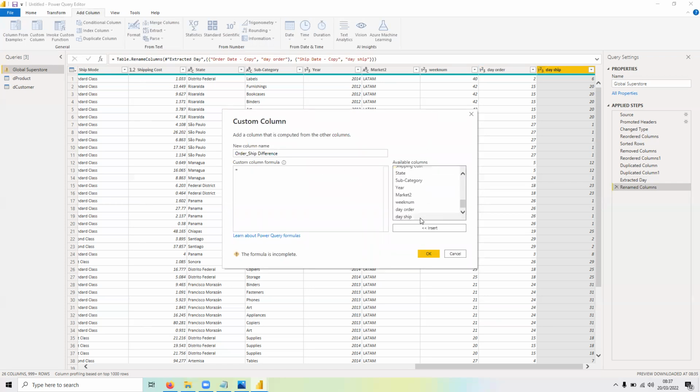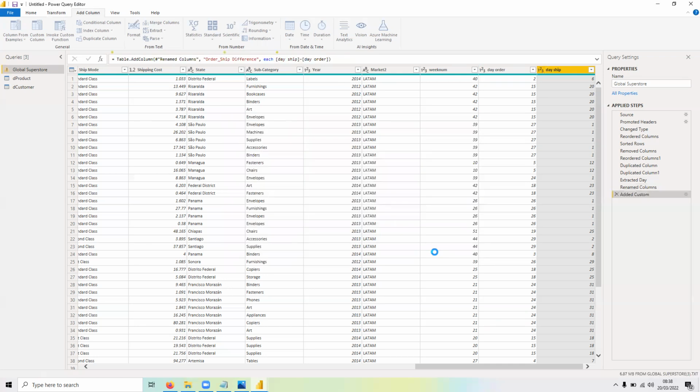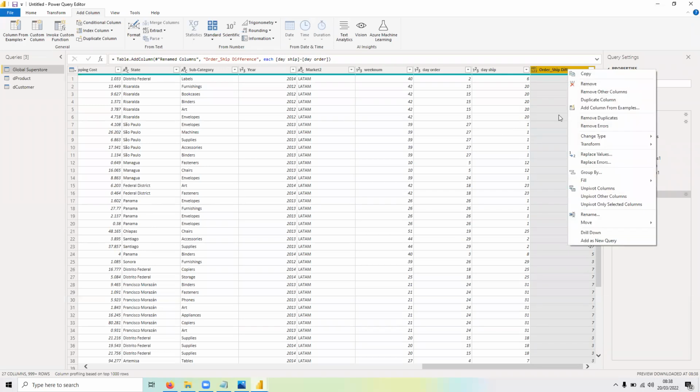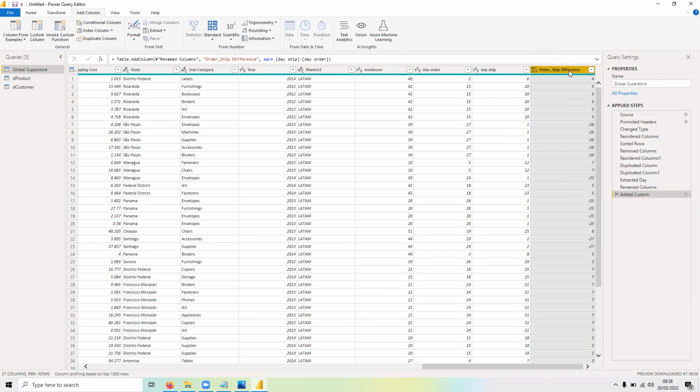I'll pick the ship, click on it, insert, minus, or day order, click on it, insert. That gives us the difference. Okay, so we have the difference now. You can see 5, 4. This is a minus 26. This will not work. No. Having negative this.